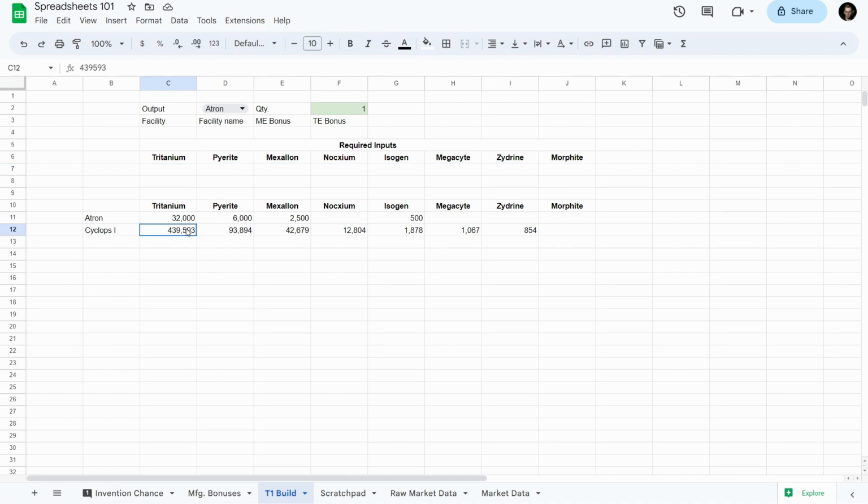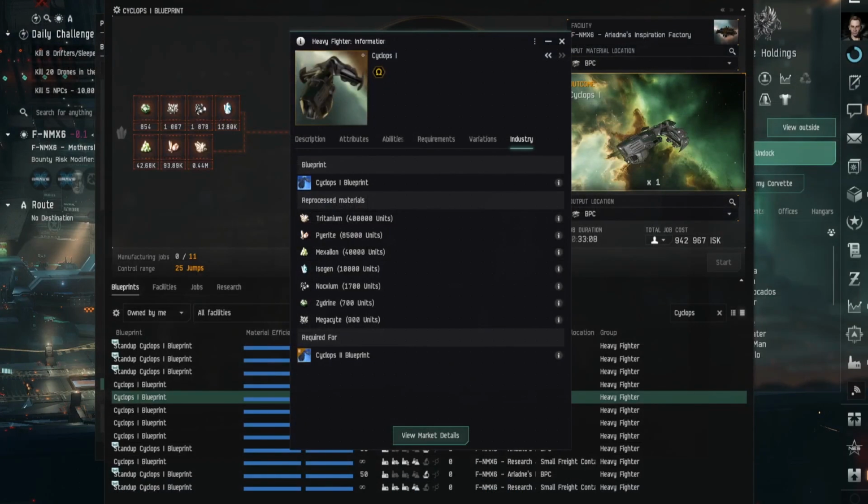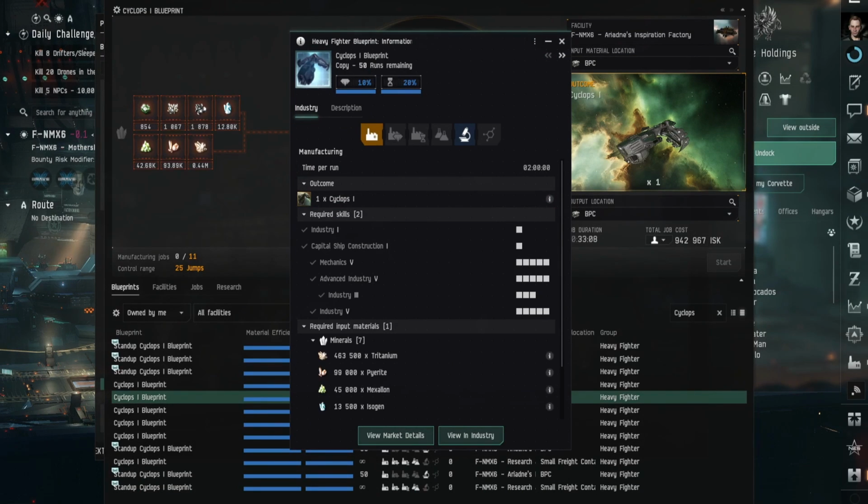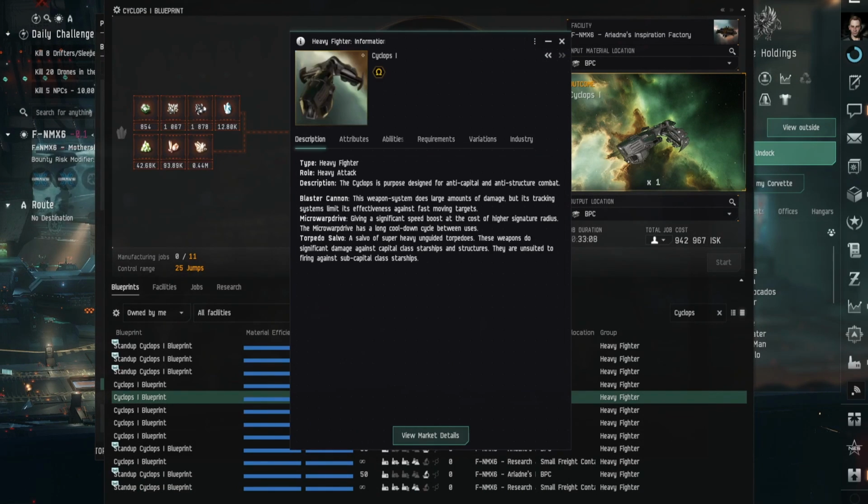I grabbed my copy with ME and TE on it already, so I'm just going to go back into the description. I grabbed this 1020 copy, so I'm going to look at the information.